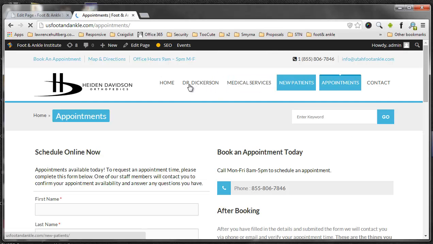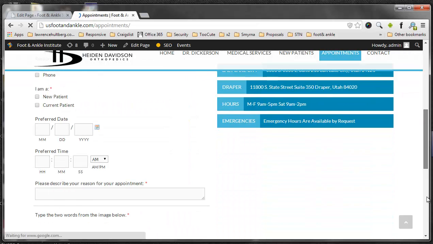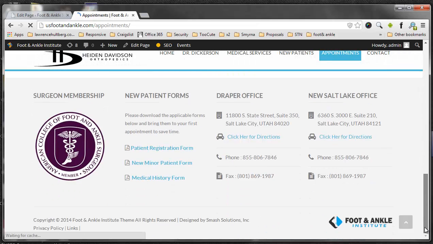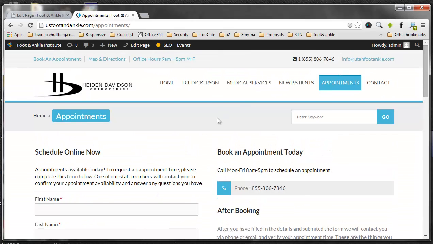All the rest of these are full page designs. That's actually going to be included in a separate tutorial on how to make small quick modifications, nothing too complicated, nothing too difficult, but being able to change that information quickly and easily. So that concludes our video tutorial on how to change contact us information, addresses, phone numbers, and hours, the things that sometimes do change quickly on your website.